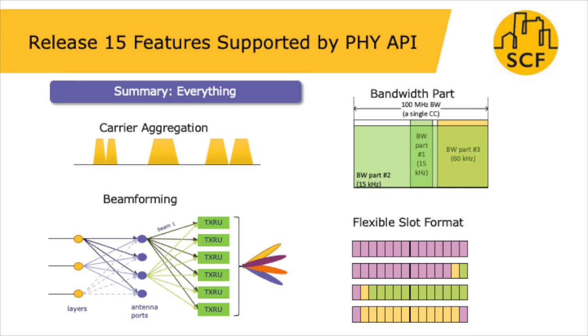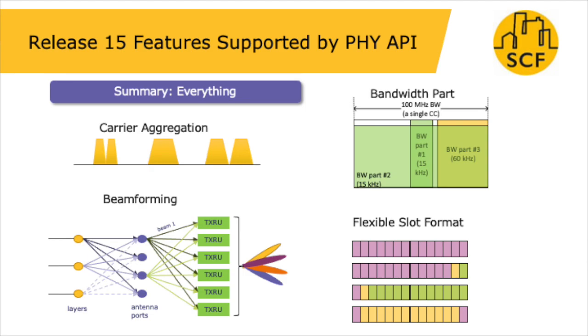Then there's beamforming. So I mentioned that beamforming has many different options. We can have different numbers of layers. We can have different numbers of antenna ports. We can have different numbers of antennas and panels. And we can use various types of beamforming, different ways of calculating beam weights to do that. And so you need to allow people to have quite a basic beamforming scheme up to quite a sophisticated one. And so that's been quite key to try and work on and get right.